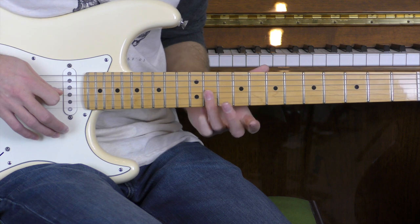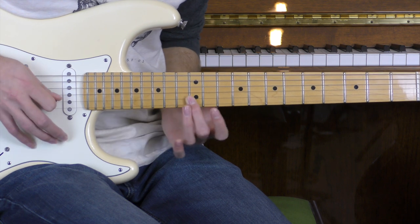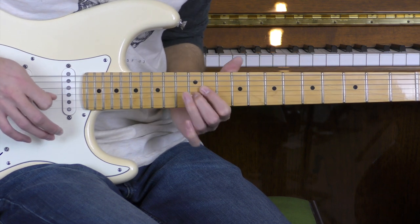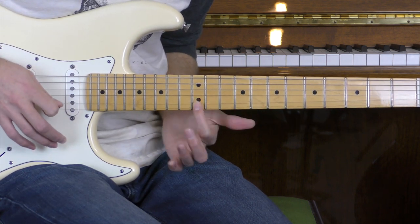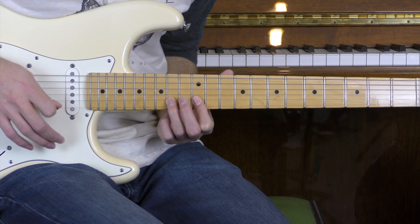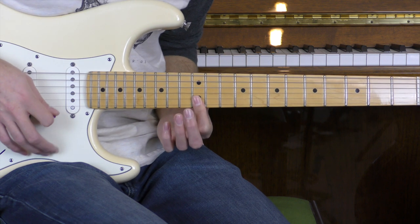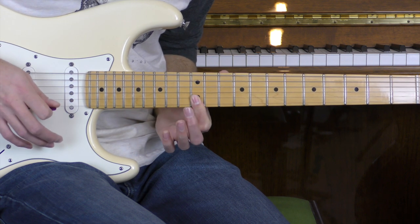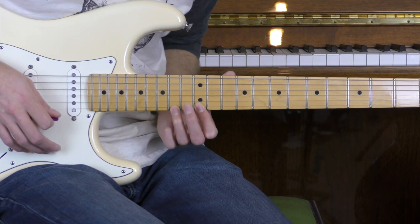And then we're going to do a slide from the 11th fret of the G up to 13, 12th fret of the B, 14, back to 12. We're now going to be at the 12th fret of the B, and we're going to play that twice, and hammer on the second time to the 14th fret, and then play the 12th fret of the E, and then we're going to play that a second time, and when we do that we're going to hammer on and pull off the 14th fret of the E. We're then going to play the 12th fret of the E another two times, again hammering on and pulling off that 14th fret.